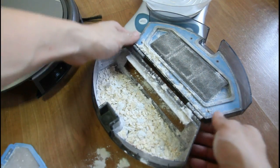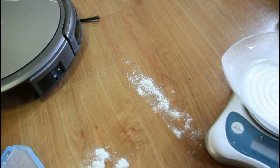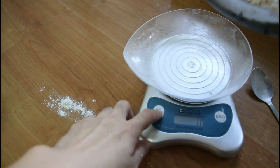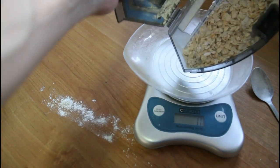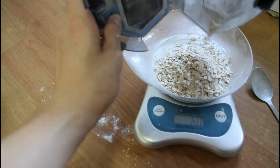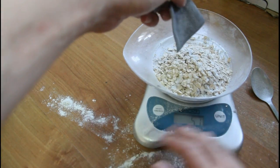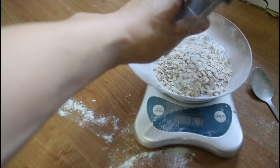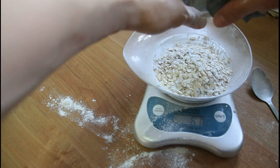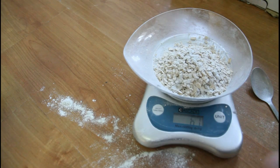And let's turn on the weighing scale and see how much dirt it was able to pick up. It was able to pick up roughly around 61 grams of the oats and powder, at least the oats and powder that fell on this weighing scale. And let's move on to the next test.